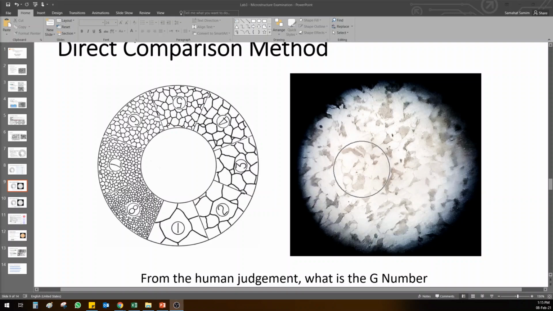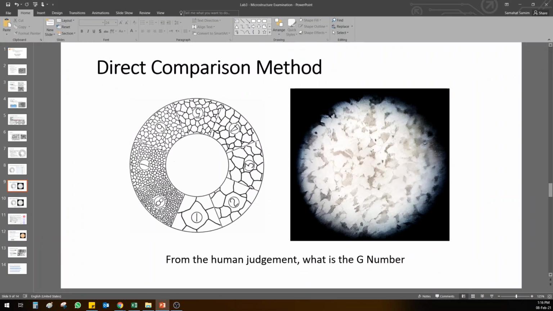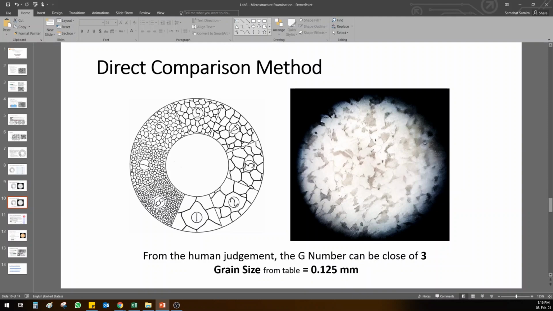You can see here in the microstructure that the gray area is actually perlite. It's not very clear. Maybe the brightness or the contrast has got bad here, but certainly I have more perlite here, and these black areas are actually perlite and the white area is ferrite. So from your understanding, check an average. Take some grains and tell me on average what the grain size can be according to the direct comparison method. From your response, I think you are saying that the grain size is close to 3.